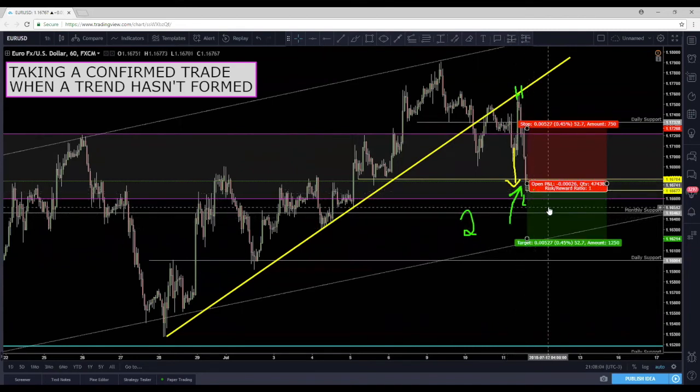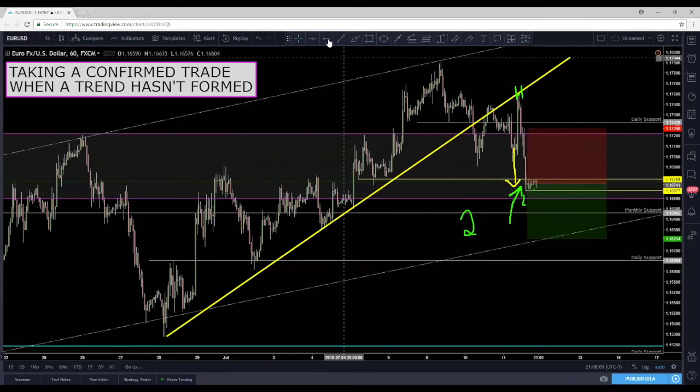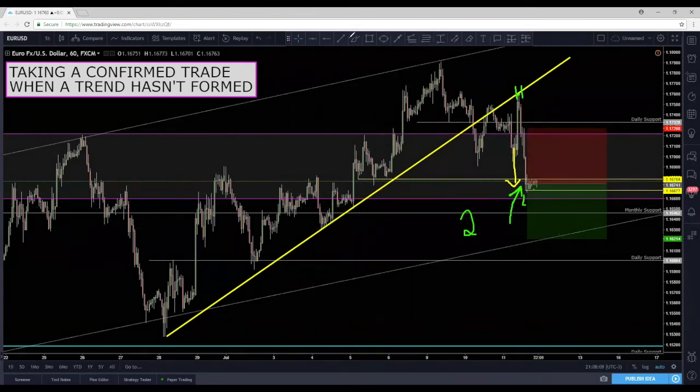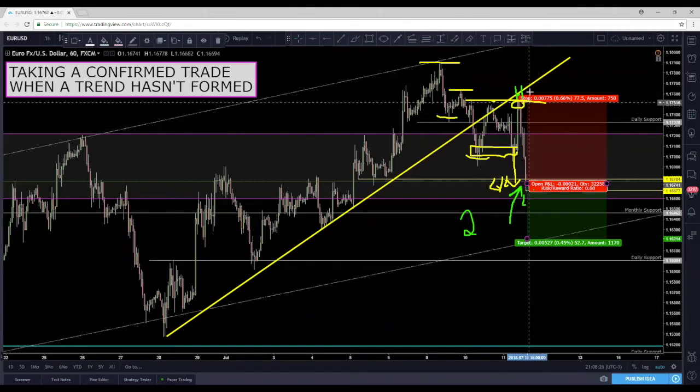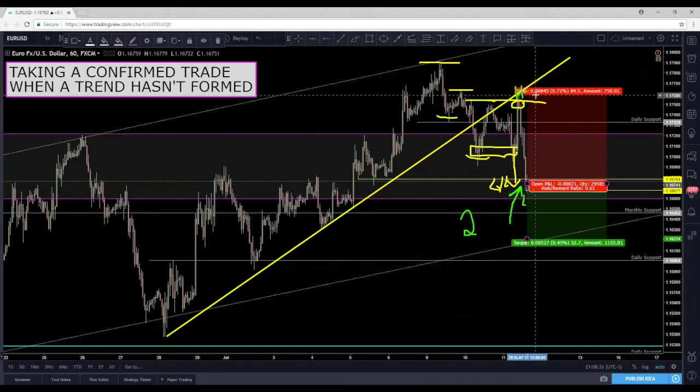So if you're taking a sell here, where's the last lower high that you have to put your stop at? Well, this is the high, right? Then we look at it, that's the low, that's the lower high, lower low, lower high, same low, same lower high. So this is the last lower high, minimum. And this is your lower low. So you've got to put it above the last lower high plus 15 to 30 pips just to give it some breathing room, right? So our stop is about 75 pips, about 90 pips, let's say.